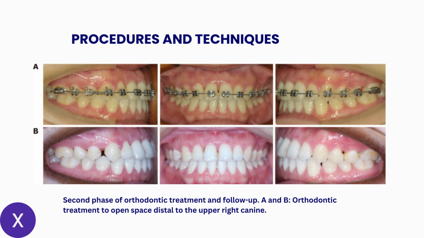Second phase of orthodontic treatment and follow-up. 3 months were spent on the second orthodontic treatment. The gap between the canine and the premolar was first made by using a nitinol superelastic coil, and then it was finally moved to the distal side of the upper right canine. To improve the dark triangle and renovate the area, we used composite resin materials. To maintain the upper arch occlusion, a lingual bonded retainer from the canine to the incisor was inserted.